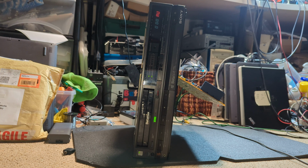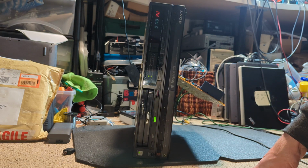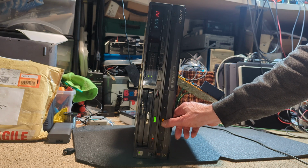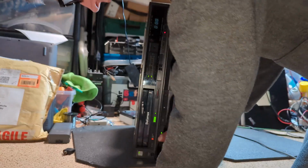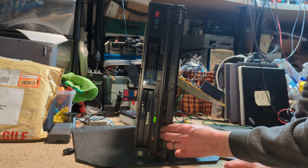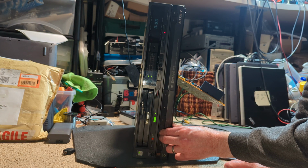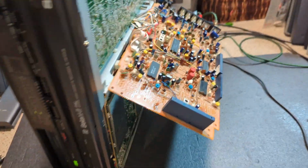Right, so let's try again and try not to sort anything out this time. I can't believe I did that, to be fair. But right, so we've got no head rotation again. Okay, we'll just give it a little while just to get going.